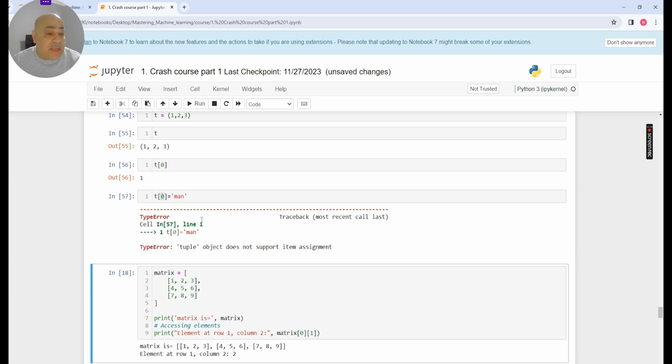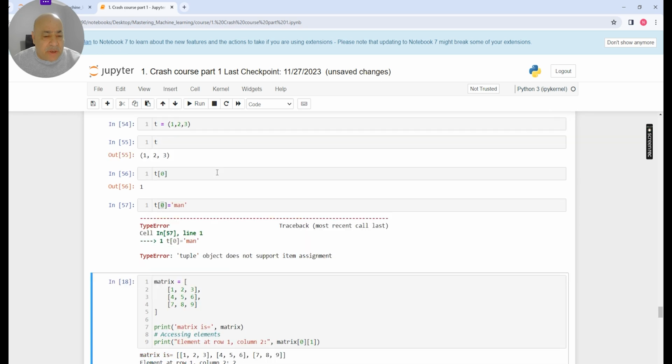If I run this, it says you got an error: tuple object does not support item assignment. You have to be clear and understand the message. The message says you cannot change the content of tuples. So this is not the same as we did with the list. With the list, it was simple. We call the index and assign a new value to it, and we showed it earlier in the last video, and at the beginning of this video itself.